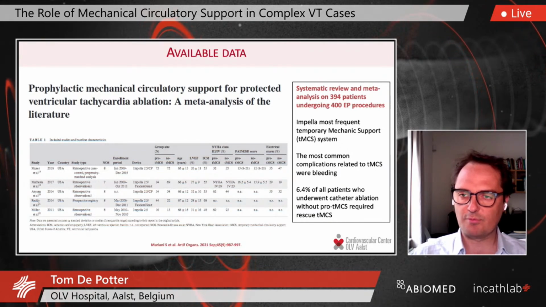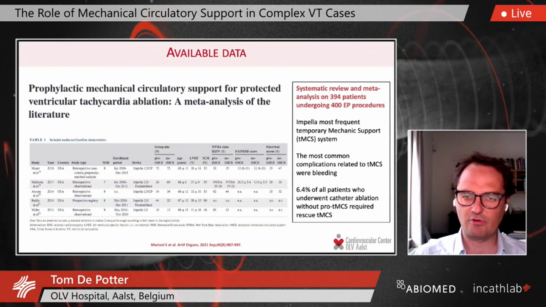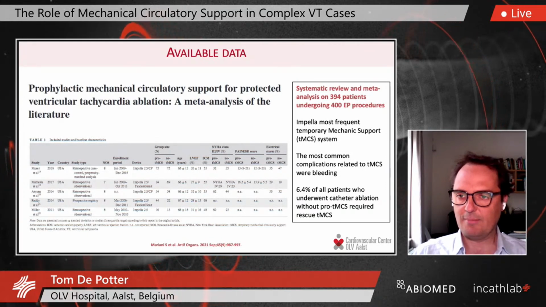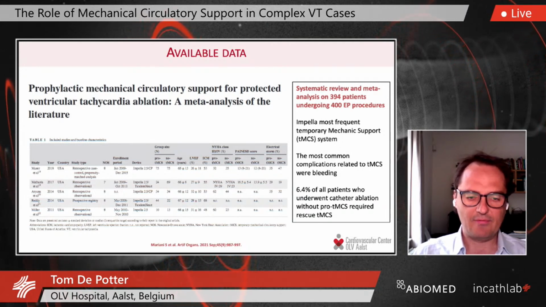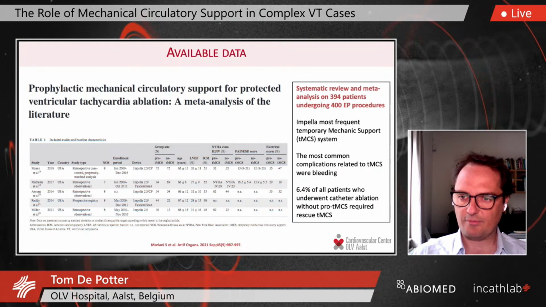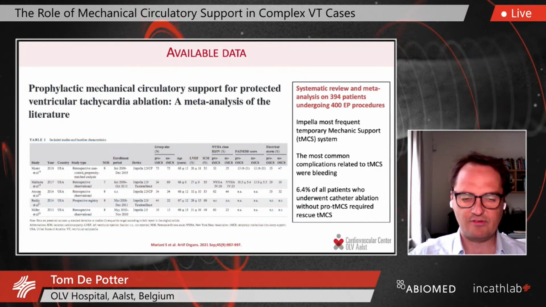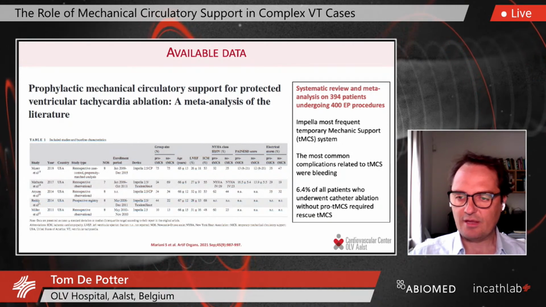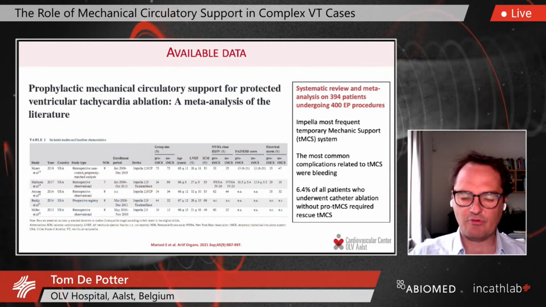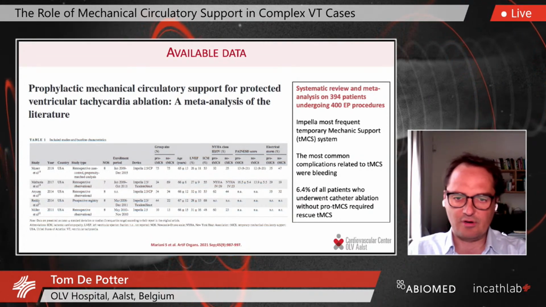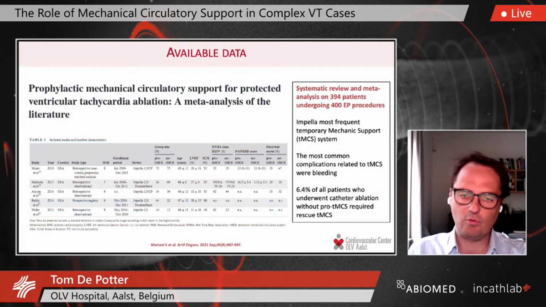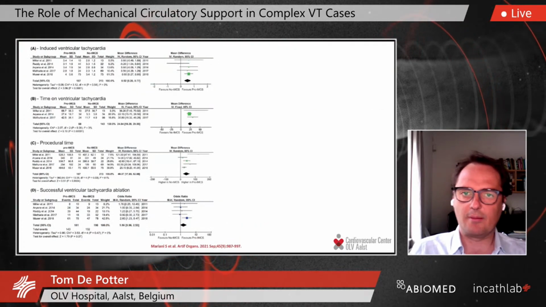looking at about 400 patients, 400 procedures, actually in just under 400 patients, where temporary mechanical support was provided, most commonly using the Impella system, and in a subset of patients, the TandemHeart system, where the authors report the most common complication of the use of this system being procedural bleeding, and where they also report that in 6% of patients where a support system was not planned to be used, in 6% of patients, the procedure ended up needing a rescue implantation of a hemodynamic support system.